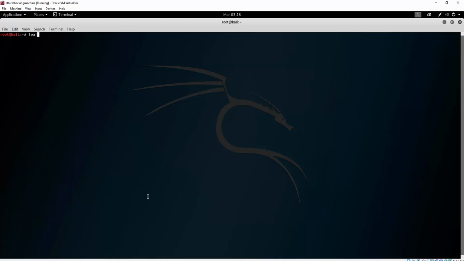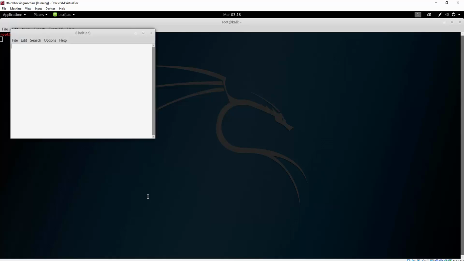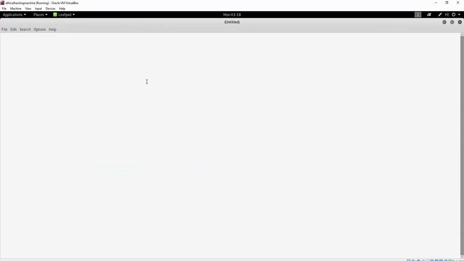Now before we begin, let me just open LeafPad right here and explain a little bit more what SQL is and how you query the database. First of all, the database is just a bunch of tables that are connected with the same system and that are also connected between each other. Now, what I mean by tables is basically a list that contains information for the same type of elements, for example, a table of users. So you have Facebook.com, for example, and it probably has a database with a bunch of tables of users.